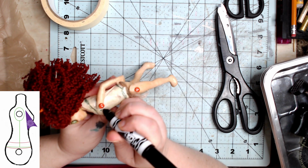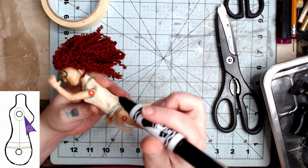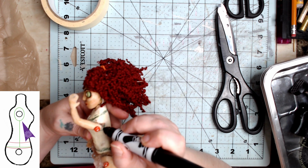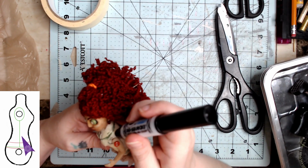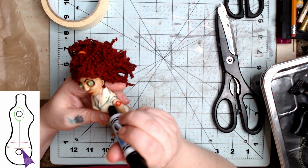Turn your doll over onto its side, and we're going to draw circles around the armholes. While you're doing this, you can rotate the arm. If you are moving your arm around, try not to go in full circles. Like if you lift your arm up one way, make sure you put it back down the same way. Otherwise, that'll bind up your elastic on the inside and cause problems.